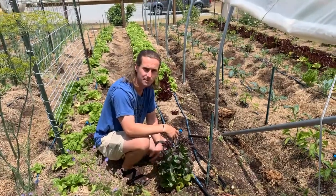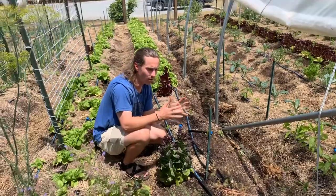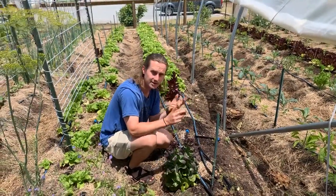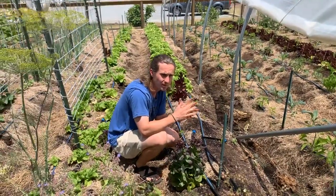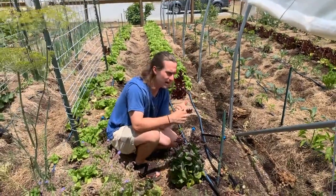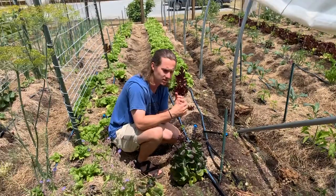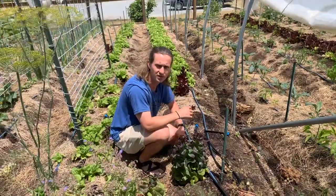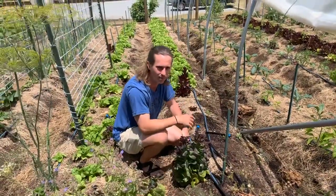I always encourage people, the gateway vegetables to grow are carrots and lettuce. I think that they're pretty easy to grow. It can be a little difficult depending on the varieties of lettuce. If you grow romaine versus butterhead, there are a few harder varieties of lettuce to grow, but you use them a lot. It's just so much fun to know that your salad, you produced the bulk of it.